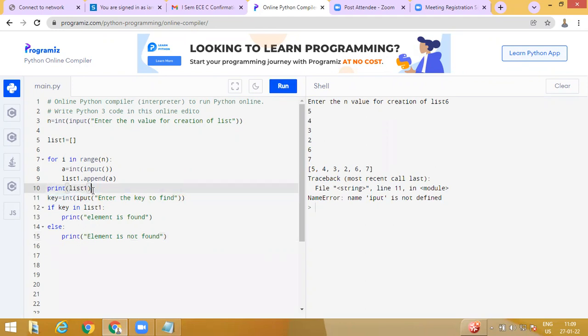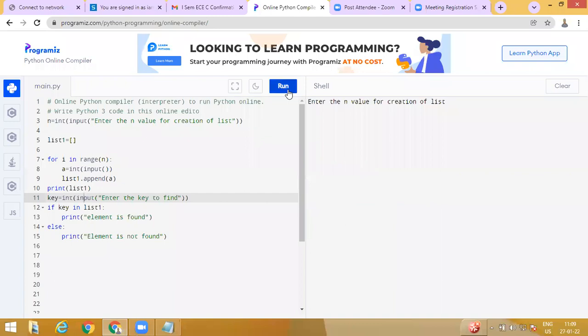Then at this line we are getting the int of input. 6, 5, 4, 6, 7, 3, 2. So I've entered the n value with n number of elements and created a list.